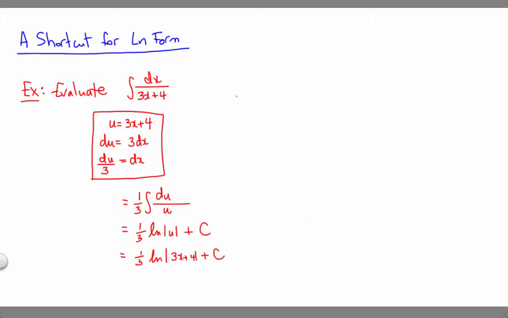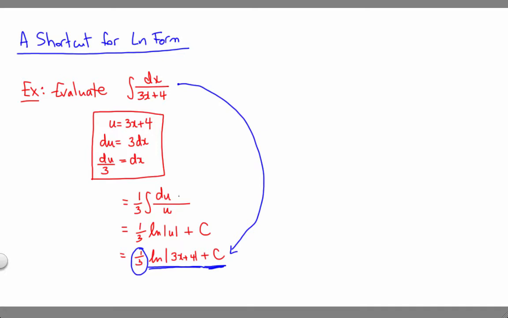So let's see if we can come up with a shortcut to move from the original problem down to this line here. Well, we had to recognize first of all the form of the integral. We had dx over some number times x plus a constant. And we're saying that when we integrate this kind of expression, we're going to get pretty much something that looks like ln absolute value of the denominator and of course plus a constant. But the real question is, where does this 1/3 come from?